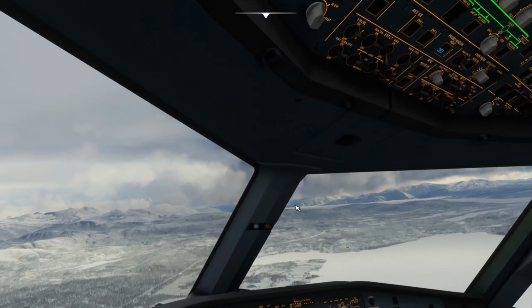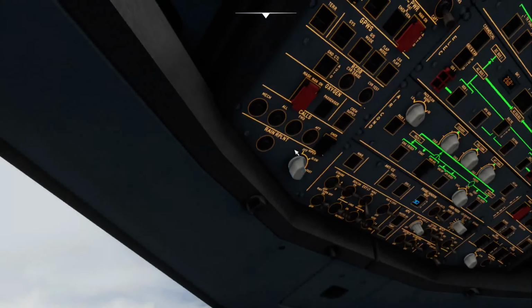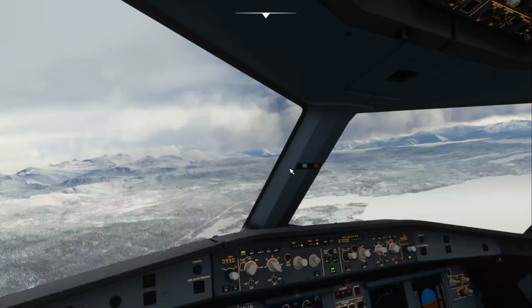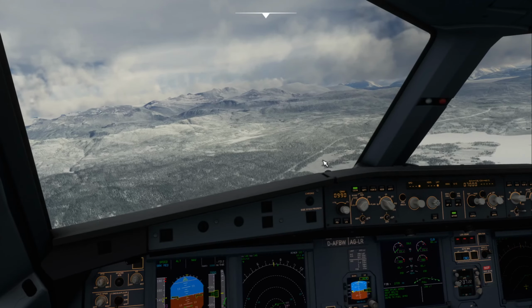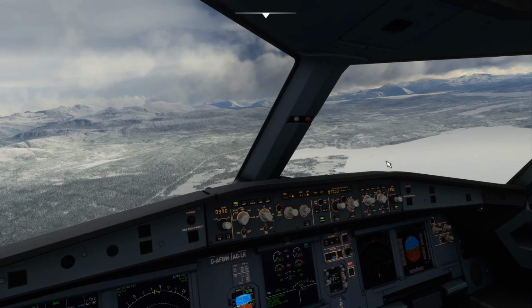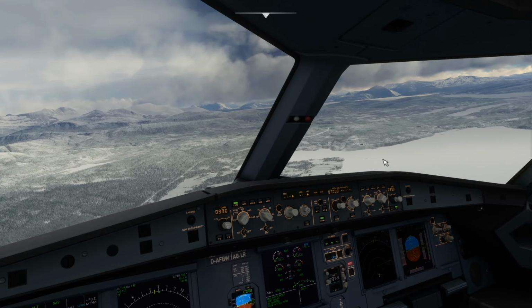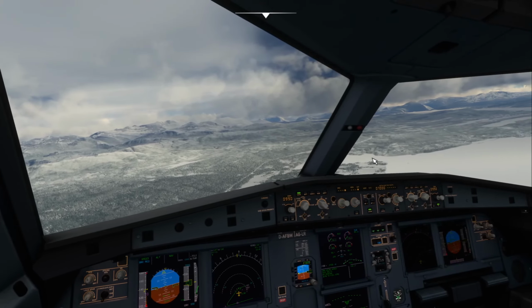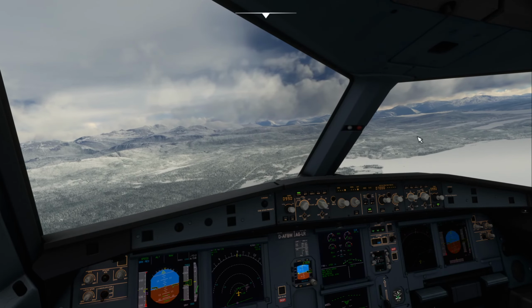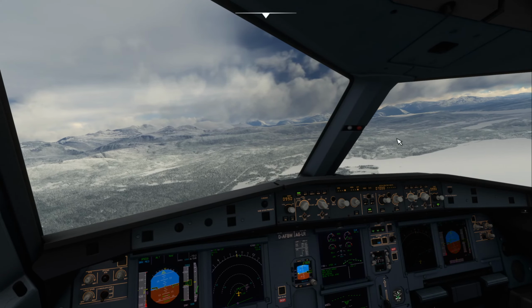Gear going down. Cabin warned. 2,500. Avoid this terrain here, so we might actually have to stay a bit higher now.